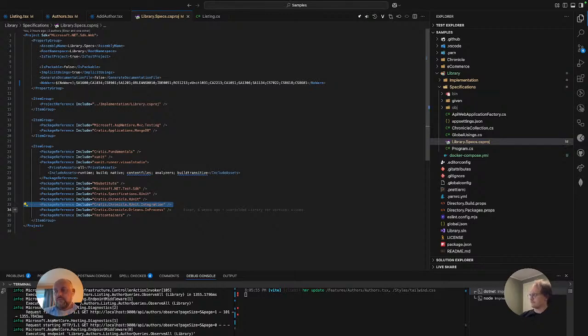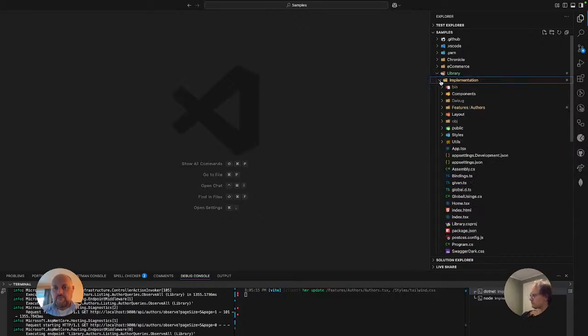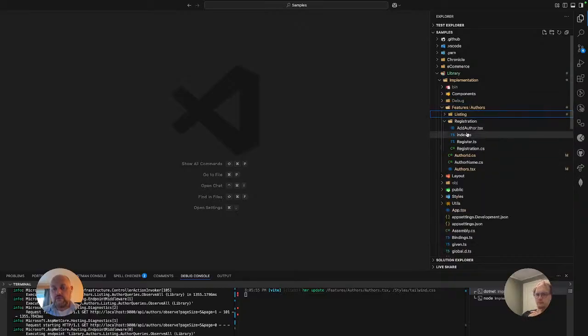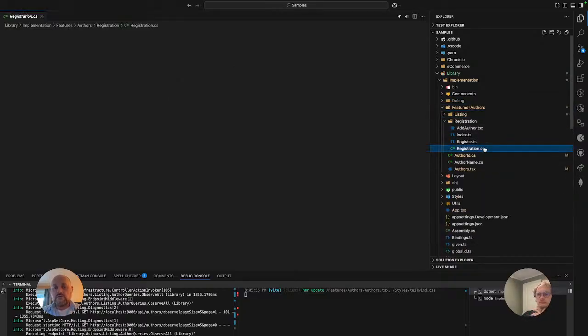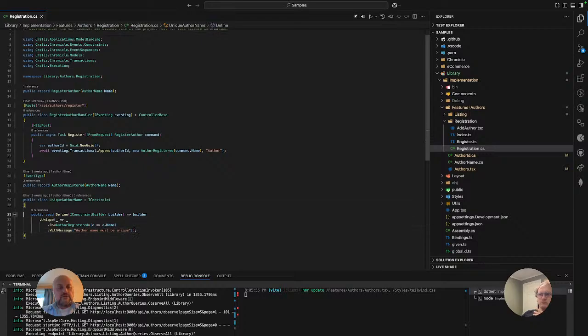Right. So yes, if we take a look at what we have for testing, if we look at the features we have this registration feature, and the registration feature has the register author, and it produces the author registered event. What we have in addition is this constraint saying unique author name.